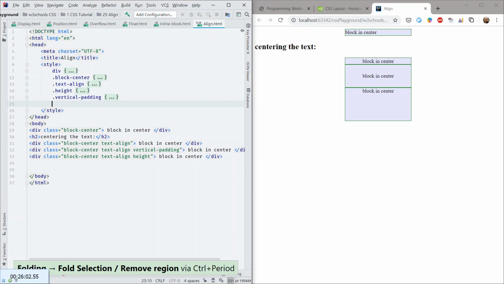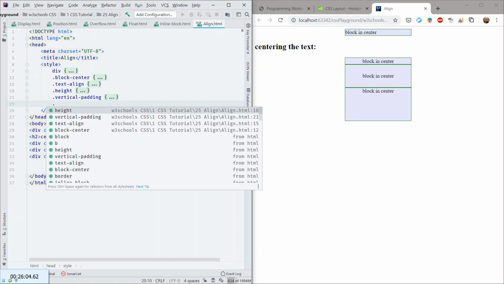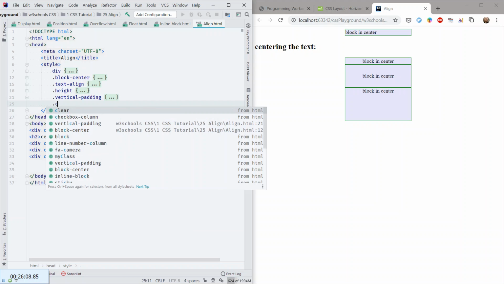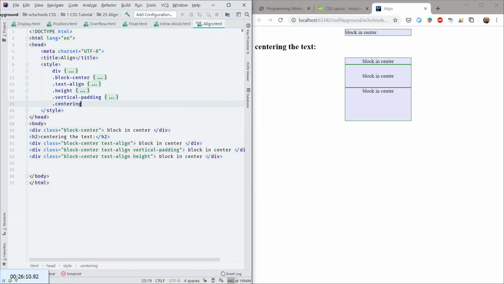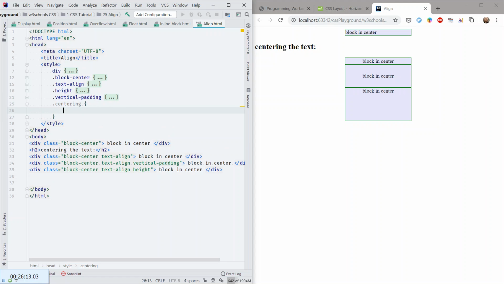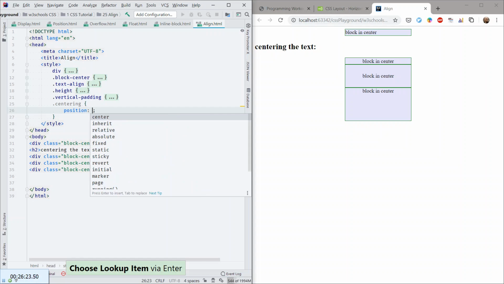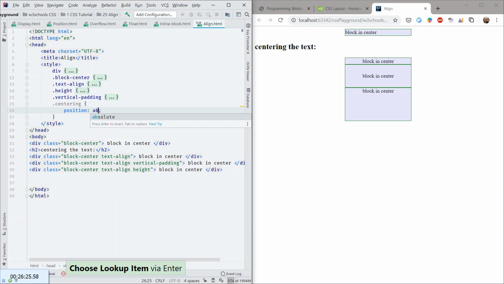And I will create another style which will do the centering. We'll call it like so. And now we will put the position. We will say absolute.